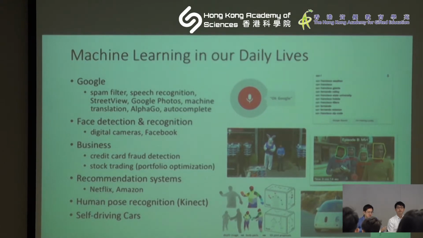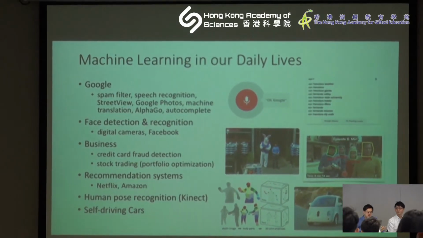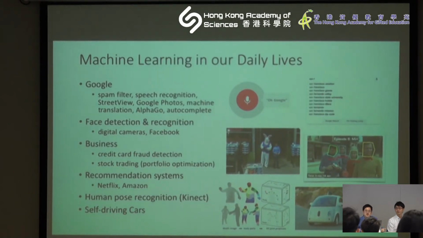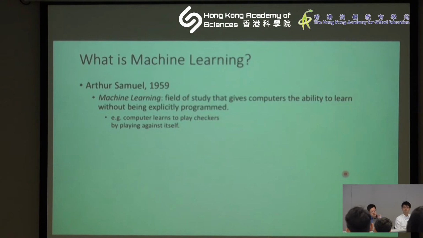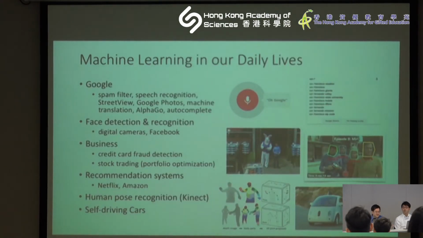If you play Kinect, the way that it detects the human pose is using a special camera, and that special camera uses machine learning to detect all the joints and positions of the person. Then also in self-driving cars, basically all the sensing and all the movement is determined through machine learning. They teach the car how to see people, where they are, how they behave. And then they also teach the car how to react to those when it wants to navigate or avoid obstacles. So that's the motivation, and I hope that you may not know that it's doing these in the background, but it is.